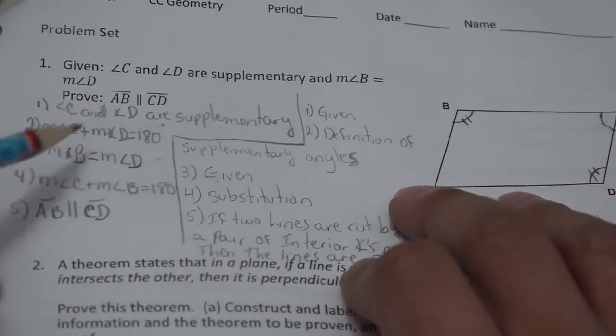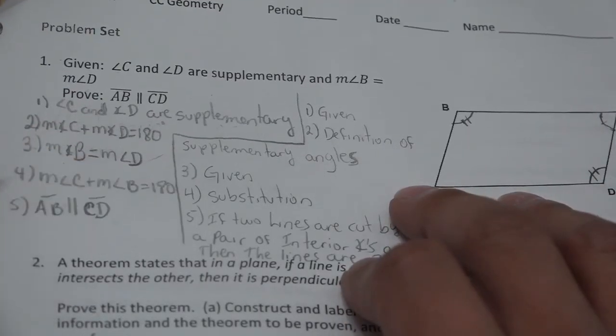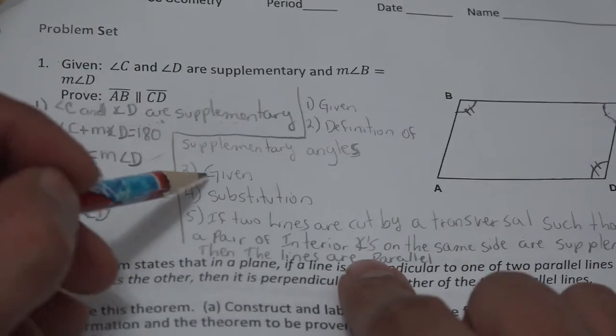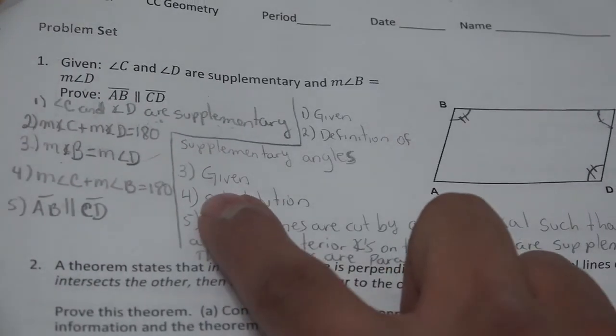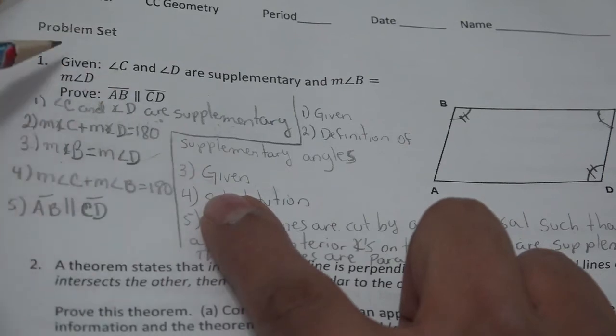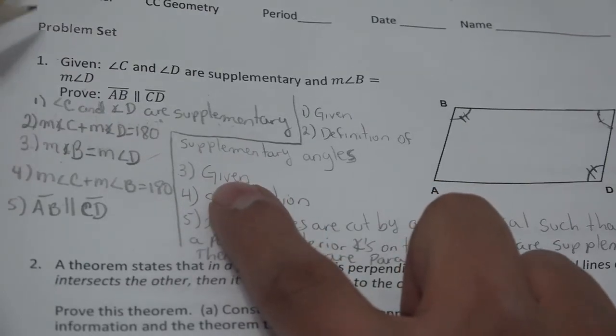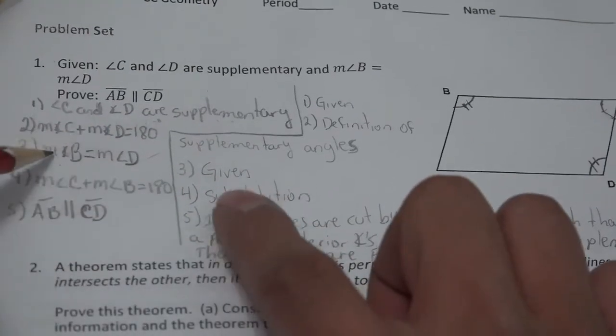What am I writing? That angle B is equal to angle D. But what is my justification? Well, that it was given to me. Now, of course, it was given to me. I could have written it as a second statement if I wanted to, okay? It really doesn't matter as long as you justify as you go. So it was given to me.